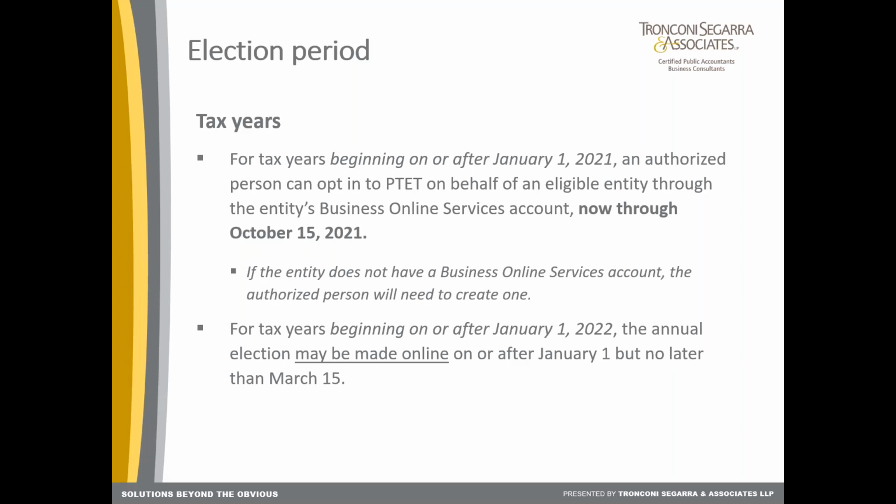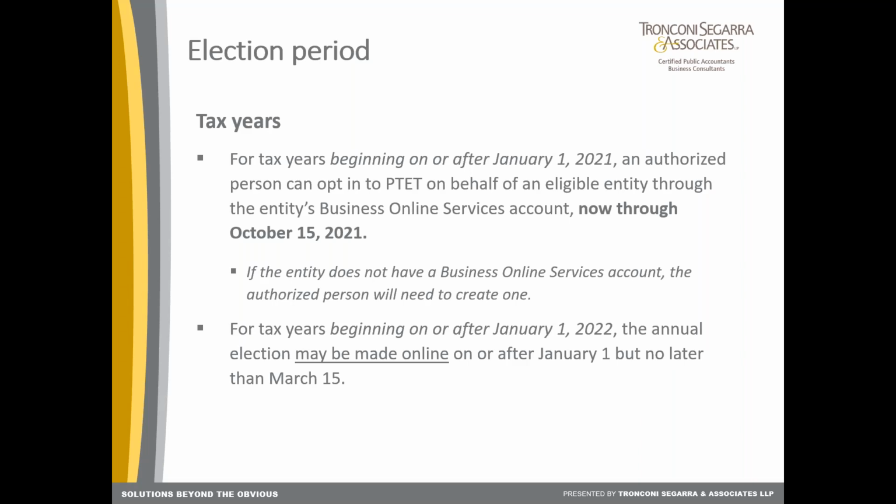The election's made online. So another important point is you're going to be using your business online service account. For those who file sales tax returns, they probably already have it set up, but if by chance the business online service account is not set up and you're definitely thinking of doing this, you should probably start looking into setting up your business online service account so you're ready when it comes time to file. So again, that's for the first year, 2021, we have now through October 15th.